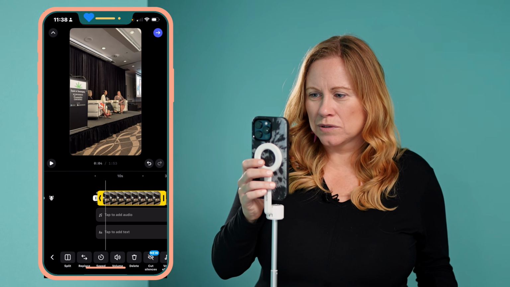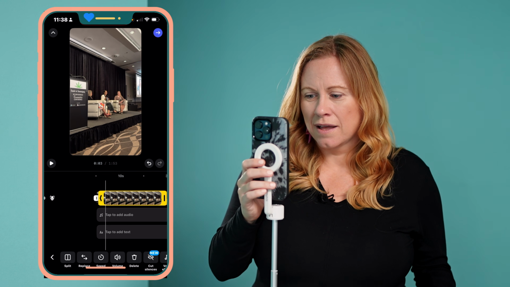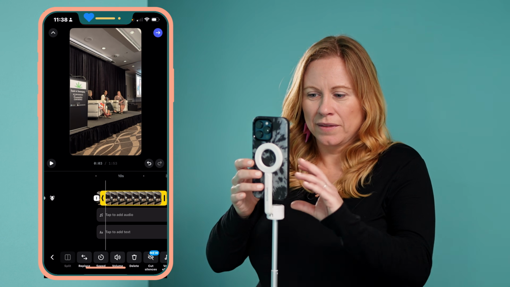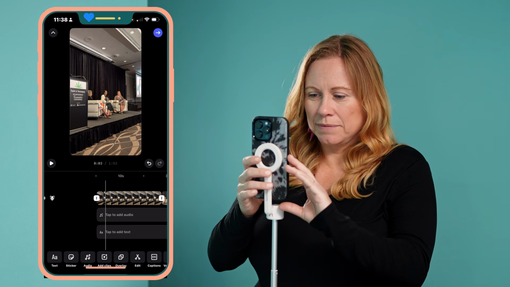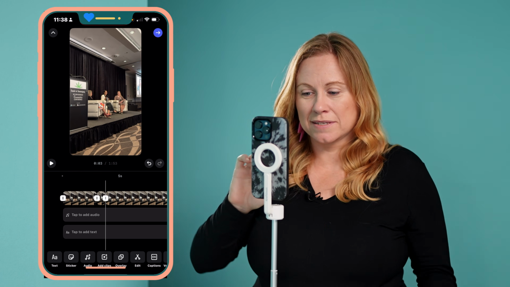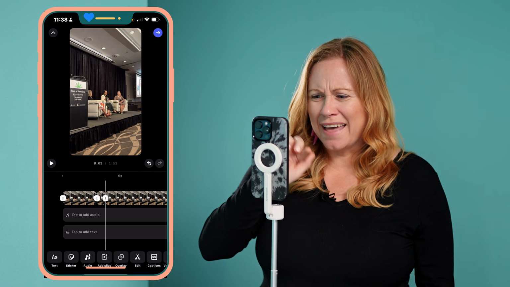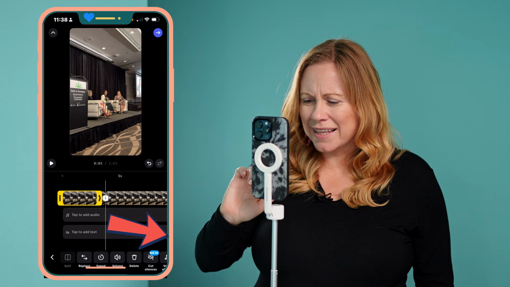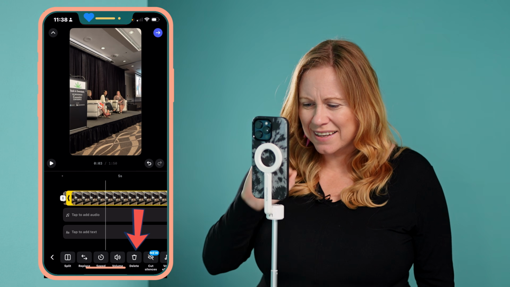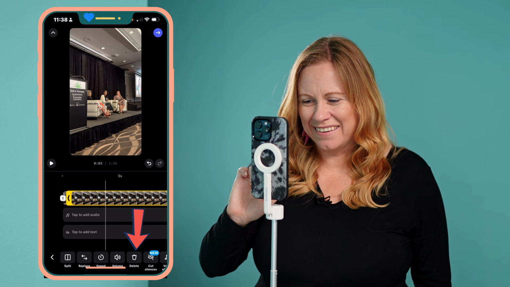And I'm going to do to where I want the clip to go. See, so her arm goes to there, and I'm going to do another split button. What it's going to do, I'm just going to deselect this. What it's going to do is make multiple clips from this. So I know that middle clip is what I want to use in the video, and the other ones I don't need. So I'm just going to click on them and delete. Click and then delete. The delete button is this trash can down here on the bottom.